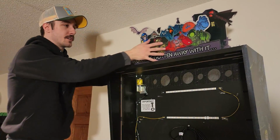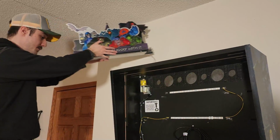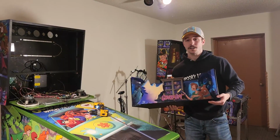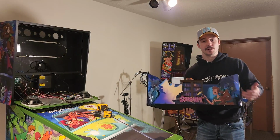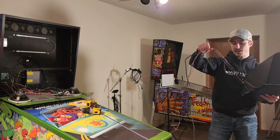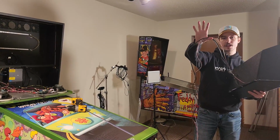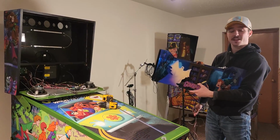So with that, we've unrun the cable, we've unscrewed the old topper. We're able to just simply take it off. Alright, now that you have your old topper removed and you've unboxed your lovely new topper here, what I want you to do next is go ahead and unwind all of the cables in the back so they're nice and flowing like this. And we're going to get ready to secure this thing down on top of the head.